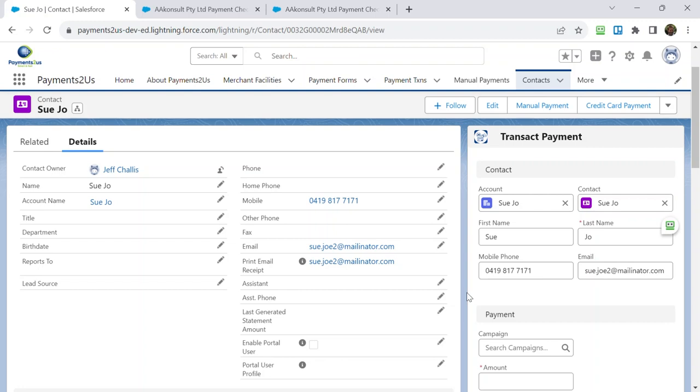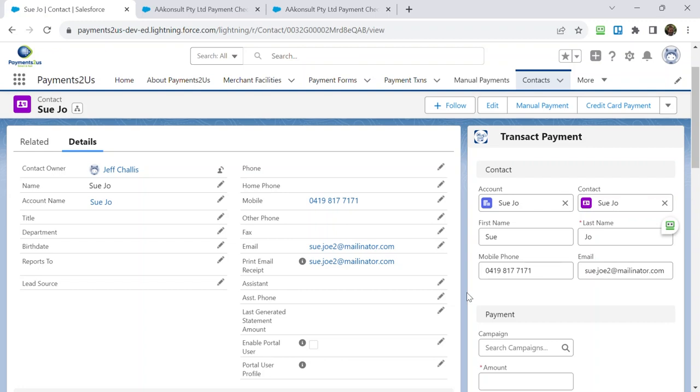But when you're using transact payment batch entry, CCV is not required for pretty much all payment gateways. The checkout form option is definitely required for Easy Debit and Stripe, for example. So that's even if you run the checkout form in the internal mode that we talked about. But for other payment gateways, if you run the checkout form in internal mode, you won't have to enter the CCV.